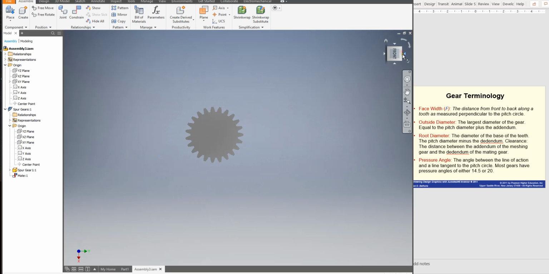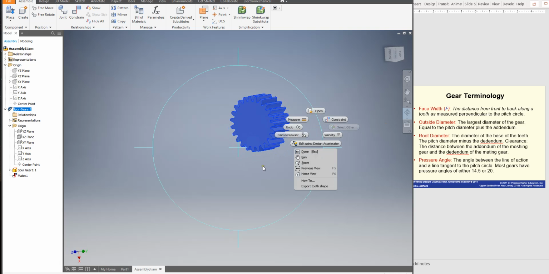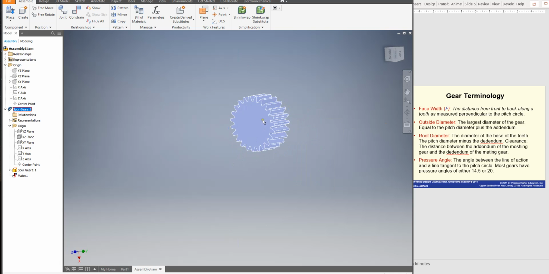But go to, as example, top view. See, in top view, I can't move it in Y direction, in Z direction, just in X direction. Okay, and still it rotates around its axis. Okay, next step. How can I fix the center or the axis of the gear in the axis of the file? Okay, let me go back to the home like this.